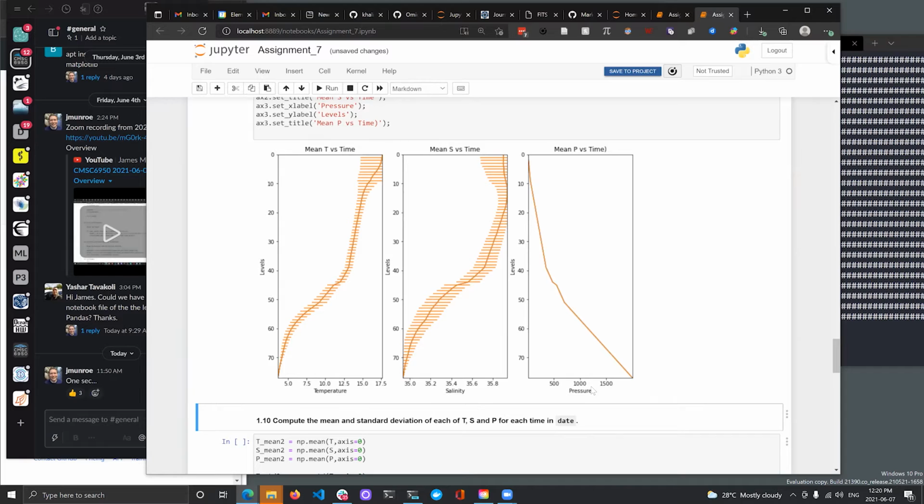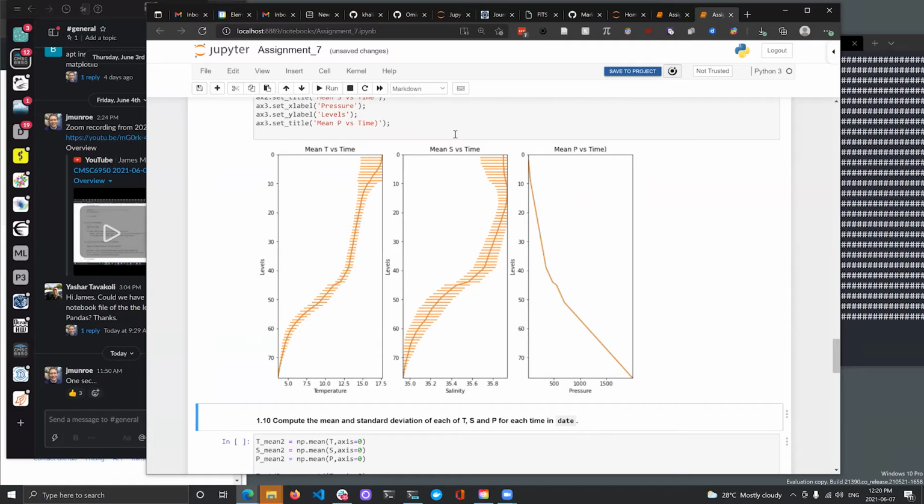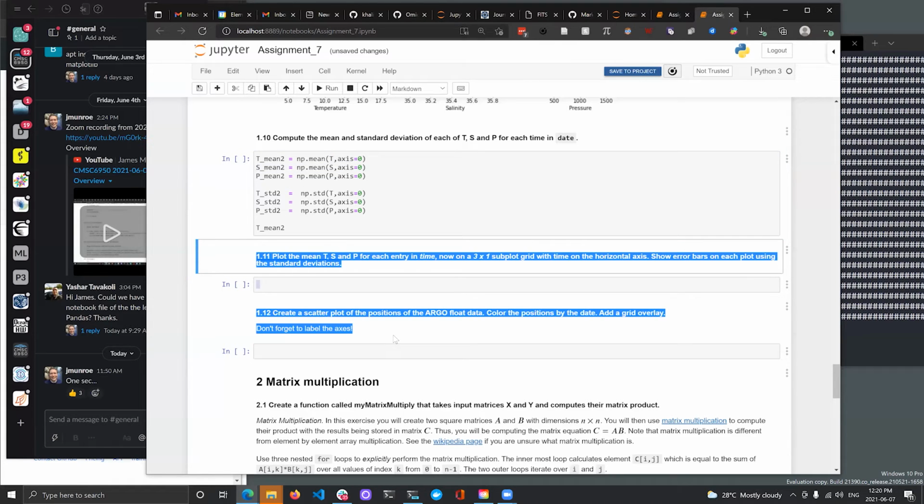Right? Makes sense. Okay. So I understand that the science is not your field, you don't do oceanography or environmental science, but this is general data manipulation, right? Means and standard deviations. Okay. And now you're taking the mean at each date. I like this a lot. And you're just not done. You stopped.